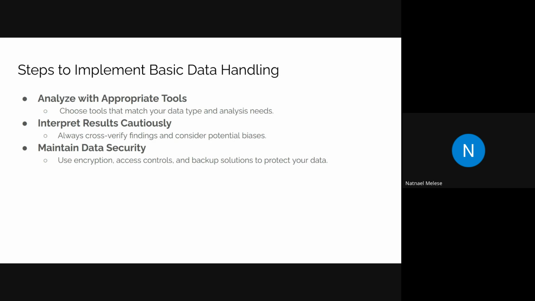The next is to analyze with appropriate tools. For example, if we don't have geographical data, we don't need to analyze the data geographically, right?